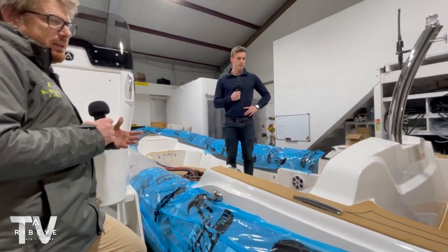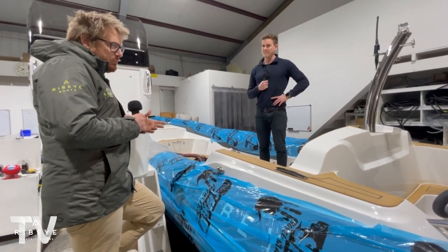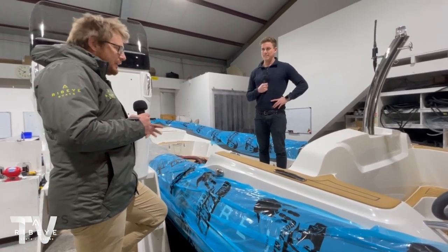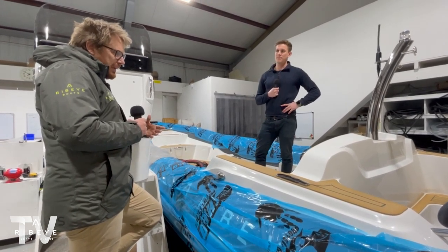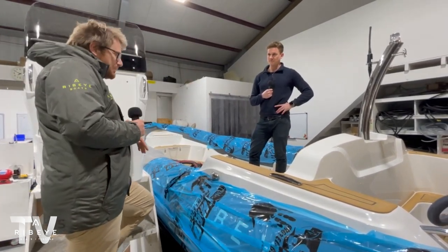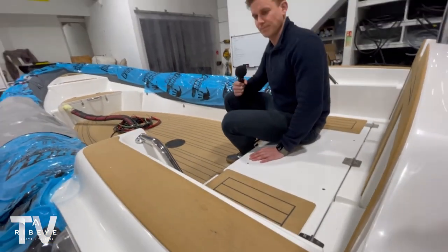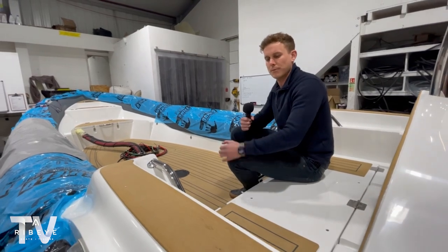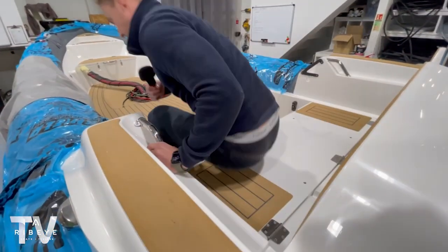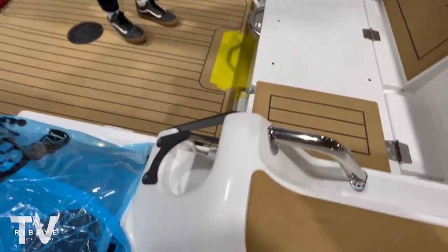That detail throughout the boat comes from the fact that we actively boat in the UK, we really enjoy water sports and spending time with our families. The amount of time we've put into what actually works — how you move around the boat, what to hold on to — really shows. Quite often in boats, handle placement isn't ergonomic, so we cut recesses in so your arm just rests naturally, like a car door handle. In front of that there are fully drainable cup holders and a smartphone holder with charging points below — Scanstrut and the like — real premium, high-quality kit.